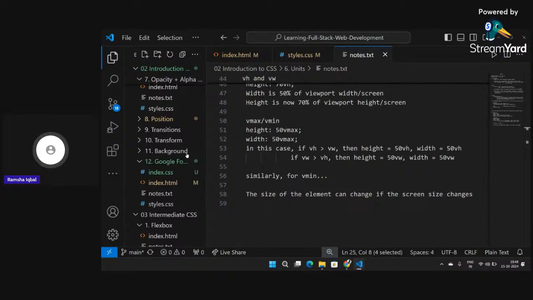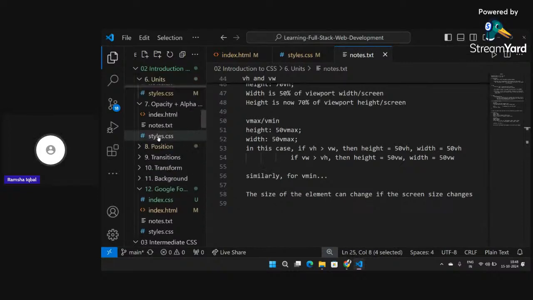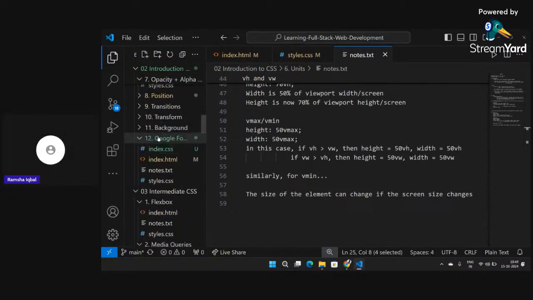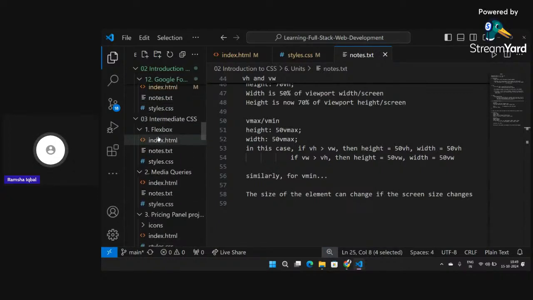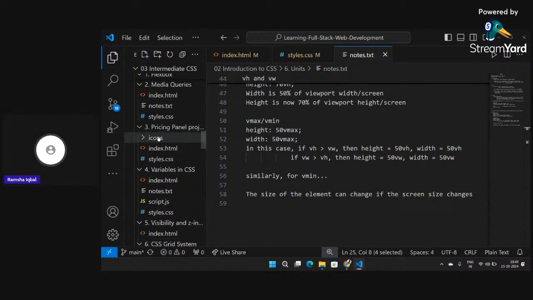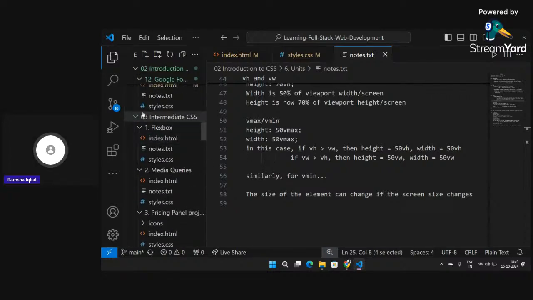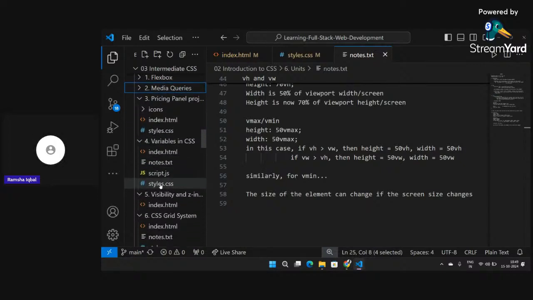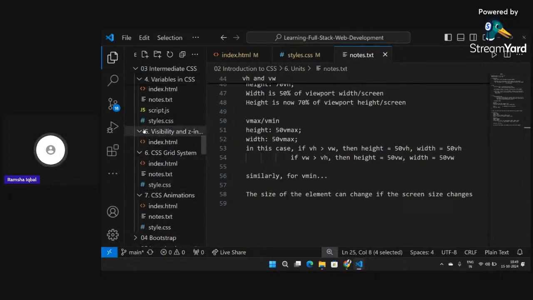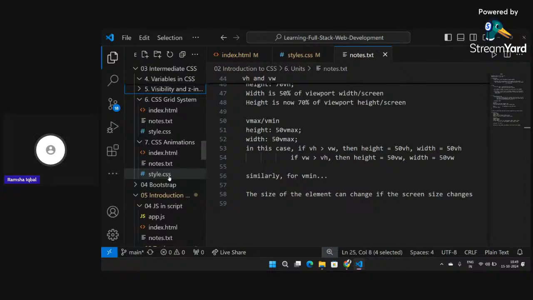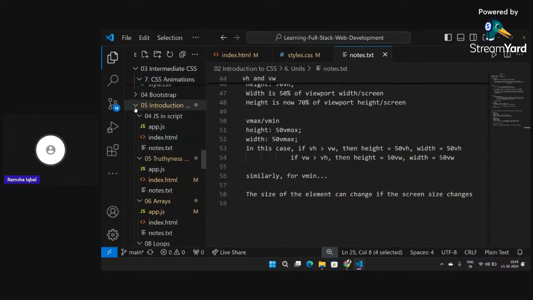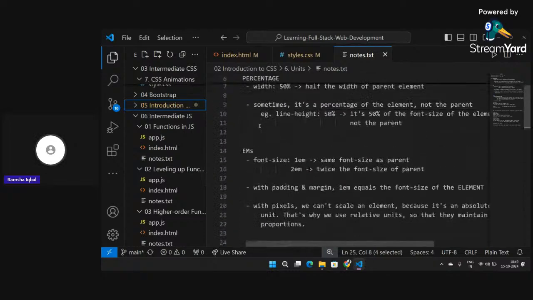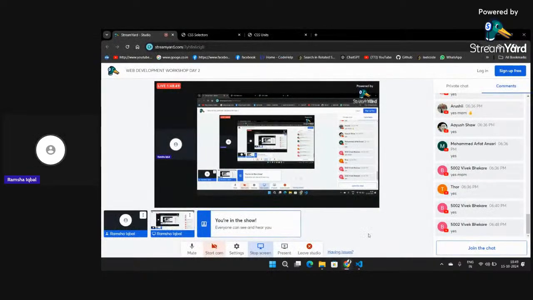I think I have taught you a lot of things in CSS, and all of these things are mandatory. I share the notes, but I don't think a lot of things are required. I'll teach flexbox and media queries tomorrow, and the Z index. After that we'll skip the bootstrap part and start with the JavaScript part, which is most important, like making our website and changing it.